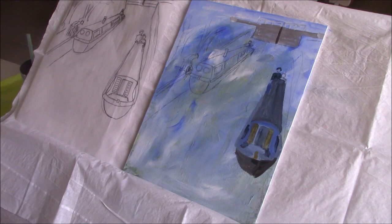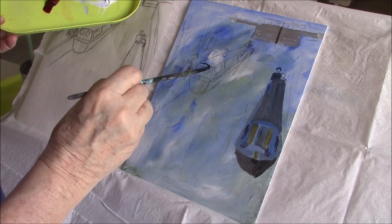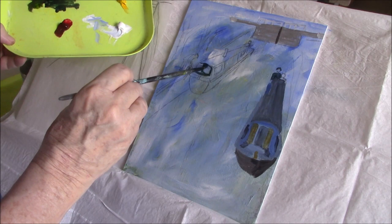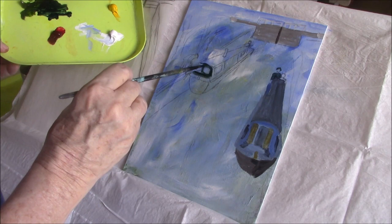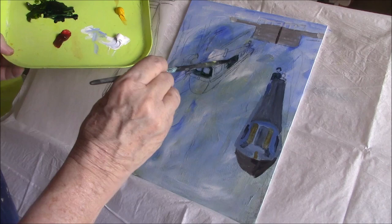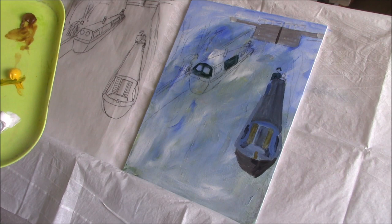I managed to paint that entire boat without the video on, so I apologize for that. I'm going to paint the other boat green. This one is not finished — it's just color on the canvas. This one is going to be red and green, which are pretty traditional colors with canal boats. Now we're looking down on these boats, and the closest part of the boat is going to be the widest part, then it narrows towards the vanishing point, which is why it appears much narrower the further away it is. I only have a fine grasp of perspective myself — I suggest you google it.